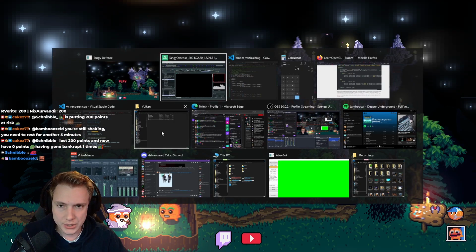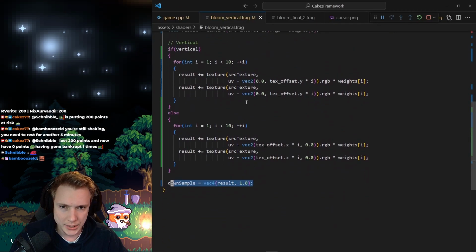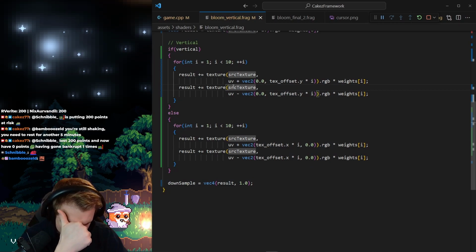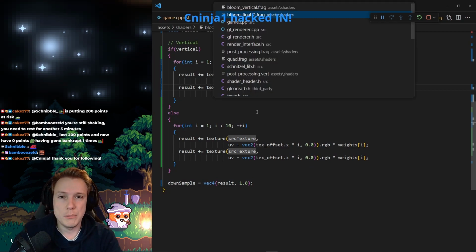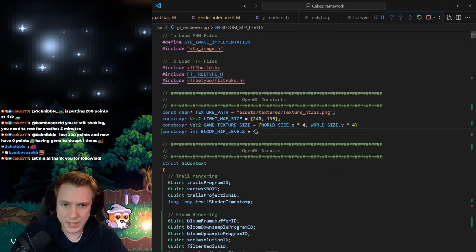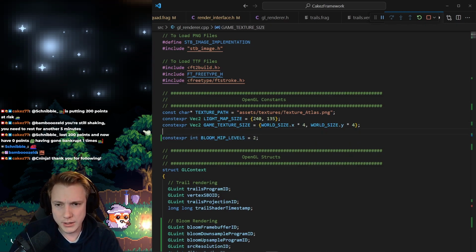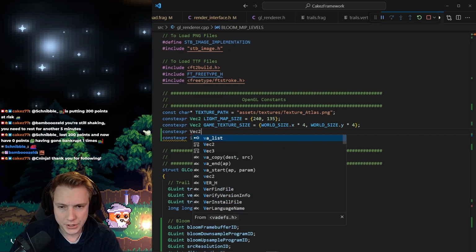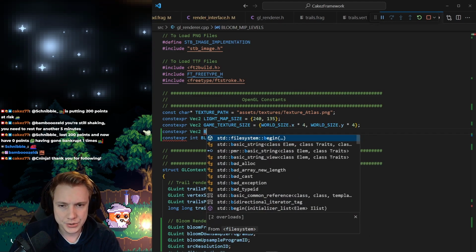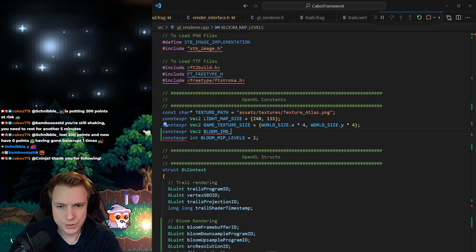The first step was to create this shader. Now we need to create the bloom images correctly. So if we want, let's say, 2 MIP levels, I think we need a constexpr vector 2 of bloom sizes, bloom image sizes or something.